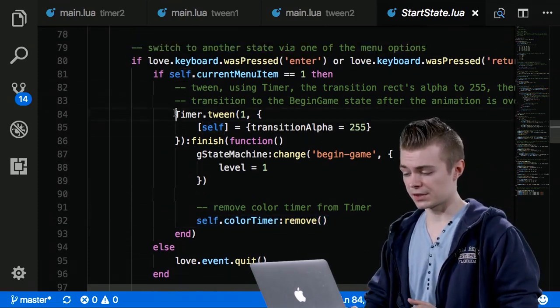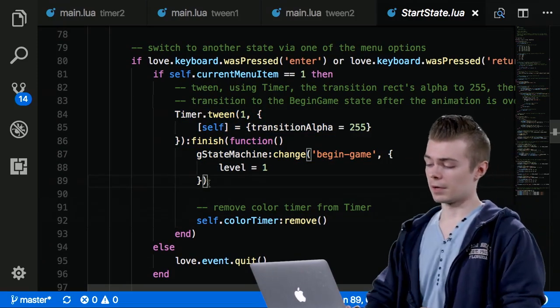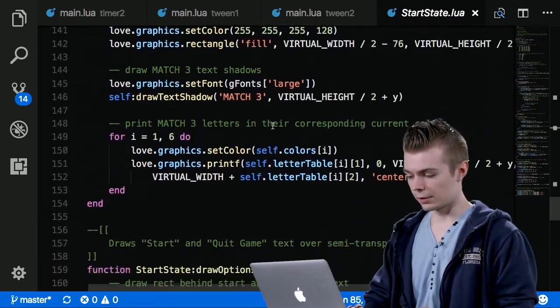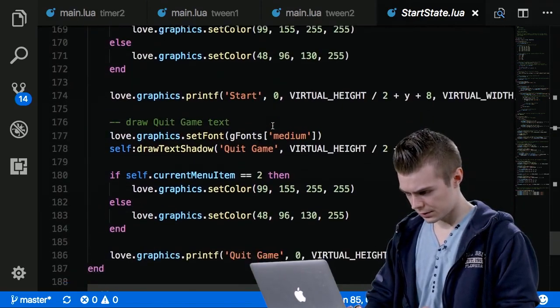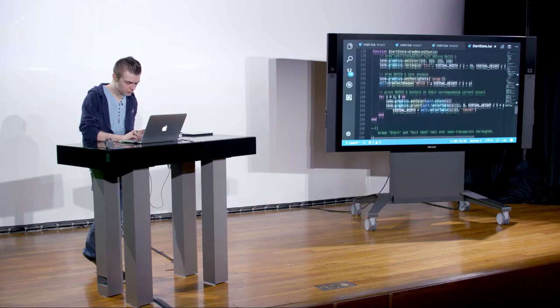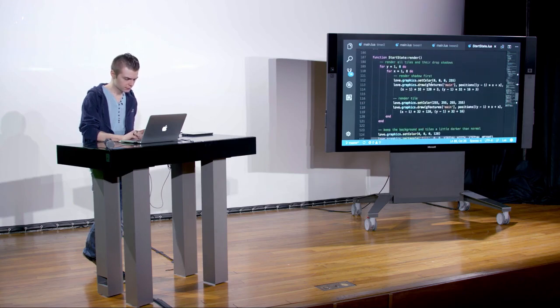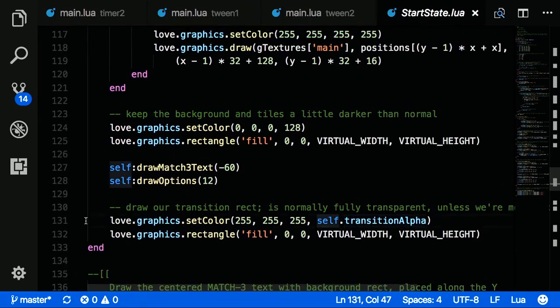But this is all it takes to give us a simple transition from one screen to another. Just give this transition alpha 255 down in the actual render function. Right here, draw our transition rect.